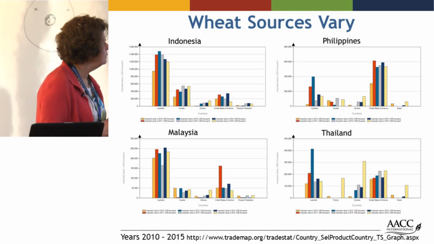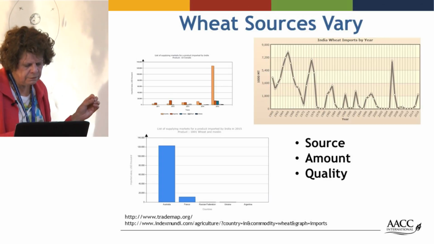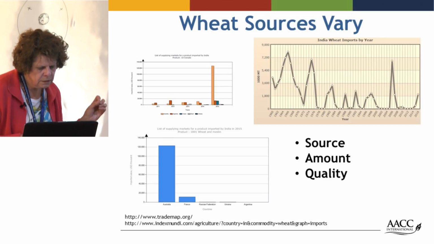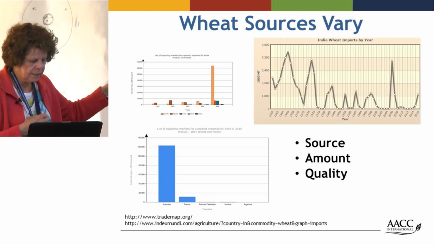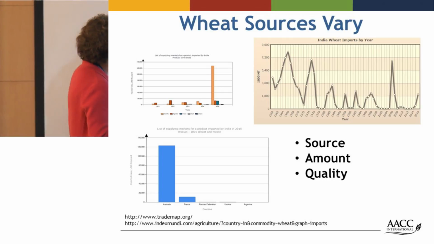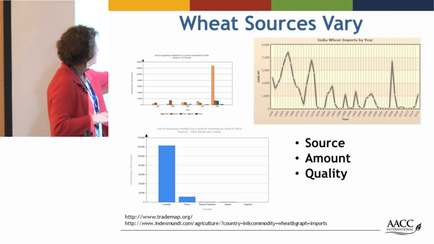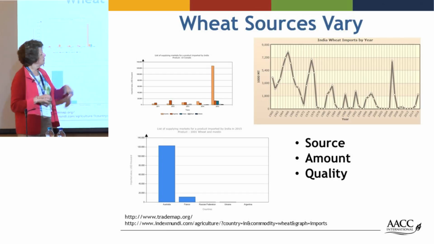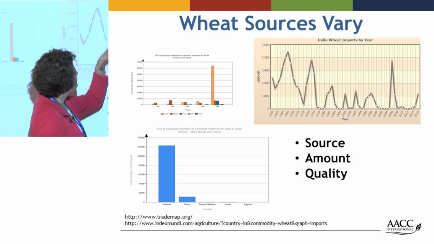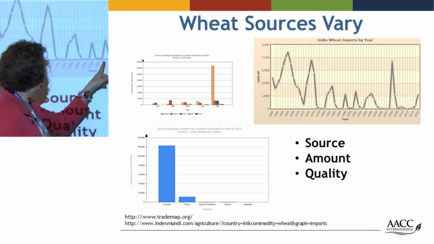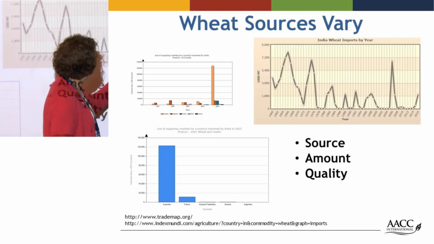This is India, and I may have to read it off here. As I go from the left, the tall yellow one is Australia. So this is the wheat, and these are the years. This is Australia, and also India is now starting to buy. It's these little bumps here. It's starting to buy from the Black Sea area. And this is the wheat that is actually imported by years. You can tell that some years, presumably because there was a good crop in India, or there was no money to buy wheat, then it goes down.